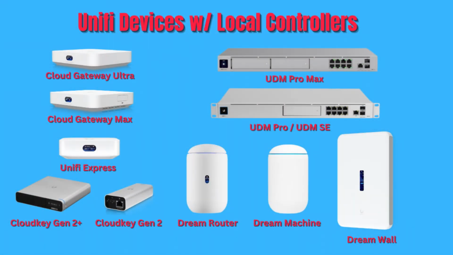But probably my biggest gripe as it pertains to notifications is going to affect every one of you that has one of those devices I showed you earlier. And it really is, you're impacted by the fact that your controller is on a piece of hardware locally in your network, okay? You'll notice that none of the alerts that we can set in here is your internet went down. Yes, you can see when you move over to backup internet if you have two ISPs. However, just notifying you when your internet goes down, it doesn't exist.